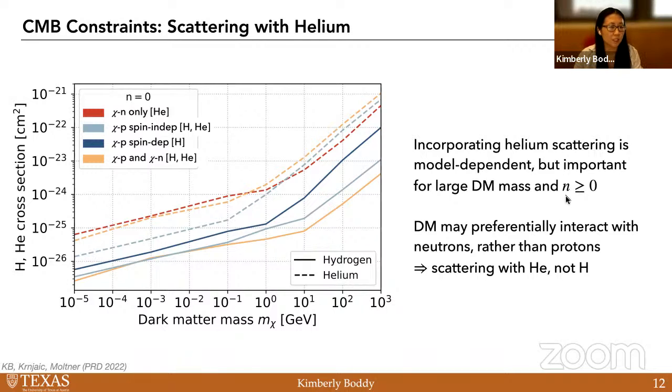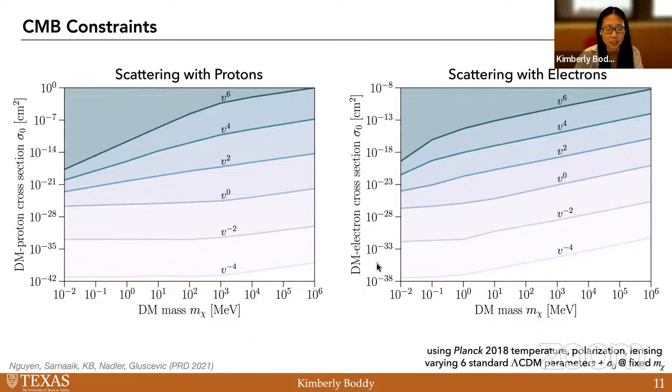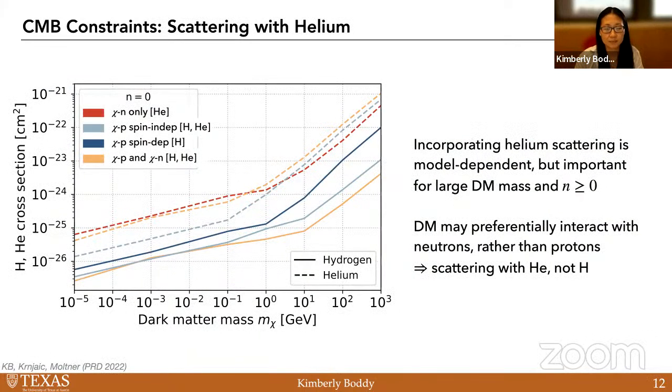Okay, so these were the CMB constraints for these different scattering targets. I took each of them individually so you can see the different effects that they have, and this plot shows incorporating scattering on 2 different targets. And I haven't given you much context for what the size of these cross sections should be. These are very large cross sections, and if you hold on for just another couple of minutes, I'll give you a little bit more context of how these cross sections compare to other types of constraints.